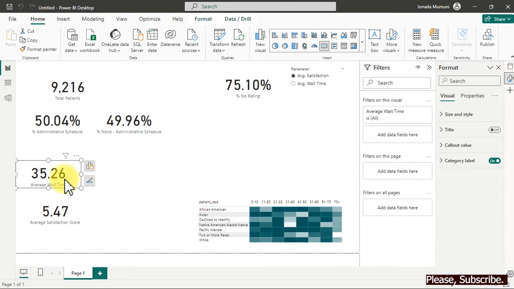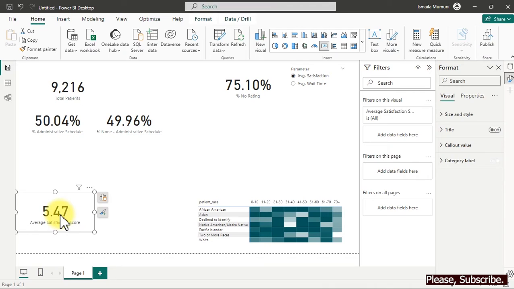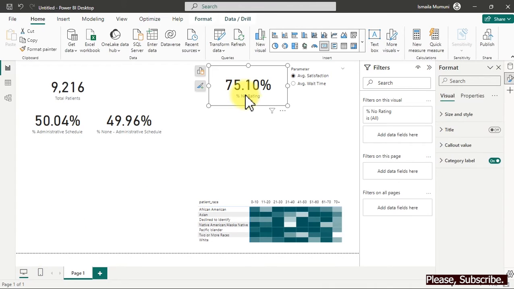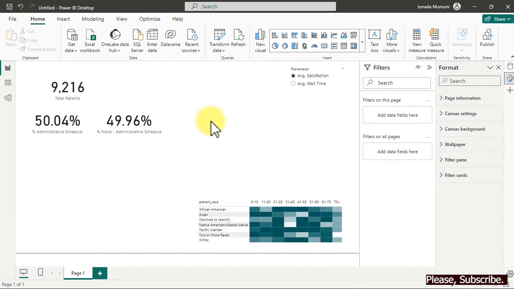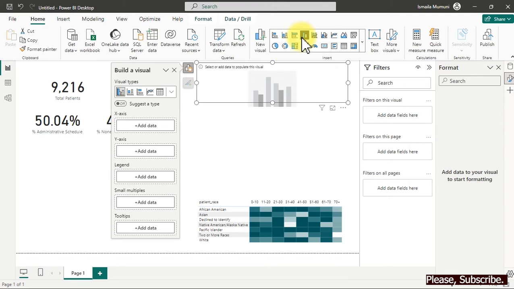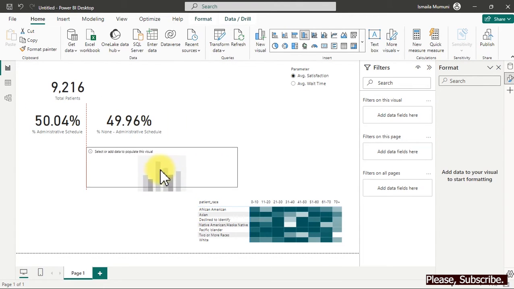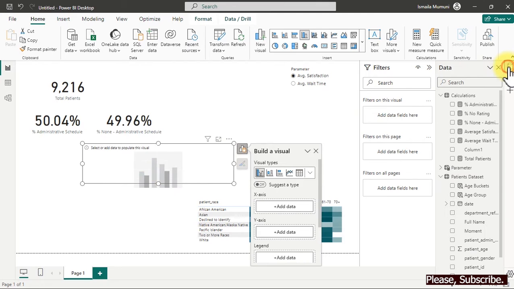I would definitely remove this. I'm going to remove this for now. Then I'm going to get this off for now. So we create a chart with that. So the chart we're going to create, if we want to go with this chart, let me tell you the disadvantage of using this chart to visualize something like this. Let's go over here. I'm going to go to age bucket this time.